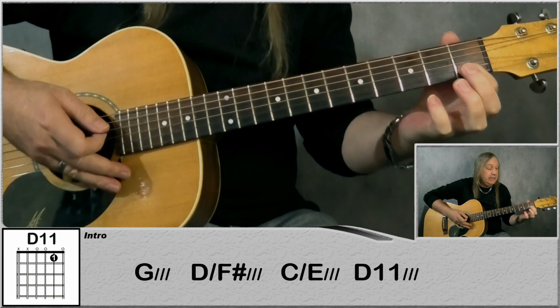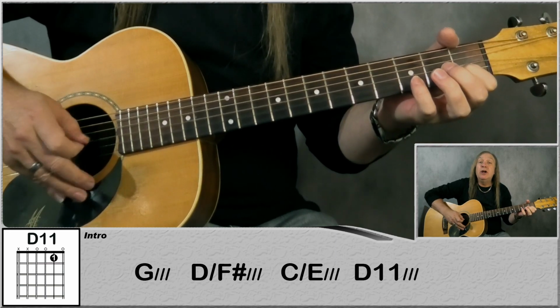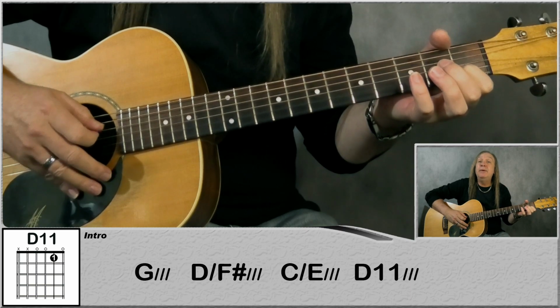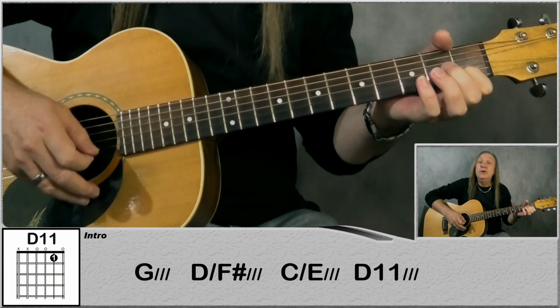Then we're going to a D11, so we're going to have an open D string, open G, first fret on the B and open E, and just one strum and hold for a bar. Two, three, four. And that's our intro. Now let me play the verse for you.